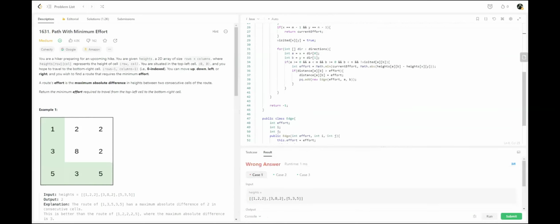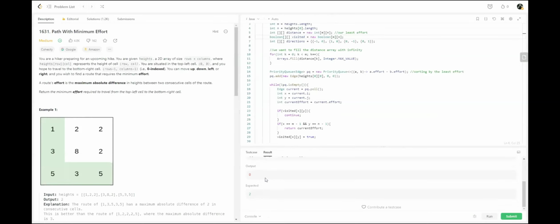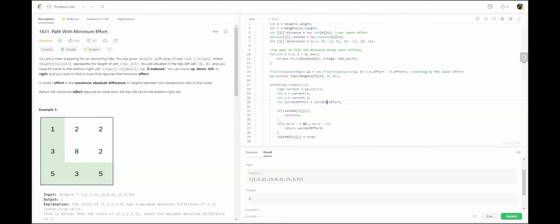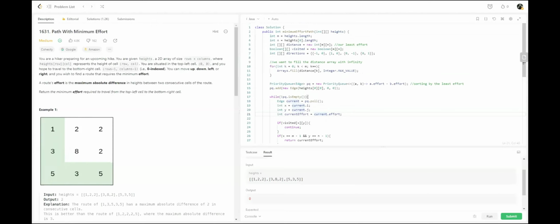It's returning 0 instead of 2. There's no way it's 0 unless we're actually not moving. Hold on, let me think. Oh, I see. I think the issue stems from here. It's something we missed. Basically, when we added the edge of this side to the priority queue, what we had to do also is set our distance 0, 0 to 0. Because the max effort we've seen so far is what's supposed to be 0. Because initially, if you start at 1, we haven't had any difference. So when they set that one to 0, right?